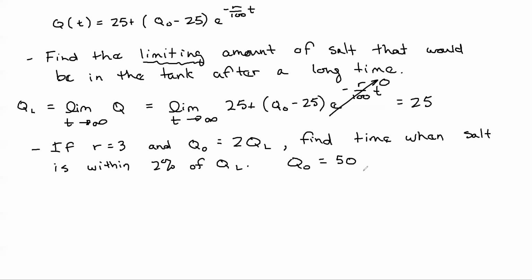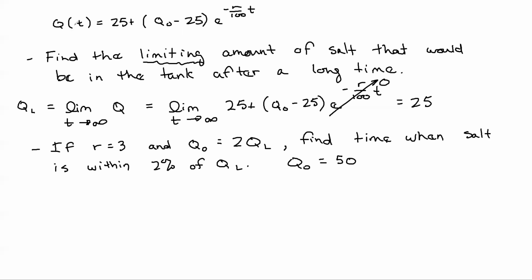So we're going to start off at 50. The amount of salt is going to decline over time. The way you can tell it's going to decline is that the negative exponent tells you that you're going to have a decline in the value of your quantity. And we want to see how long it takes to decline from 50 to within 2% of 25. Okay, so how could we figure that out? Well, let's just review briefly how this function works. There are 2 different things that you can accomplish with a function of this type.